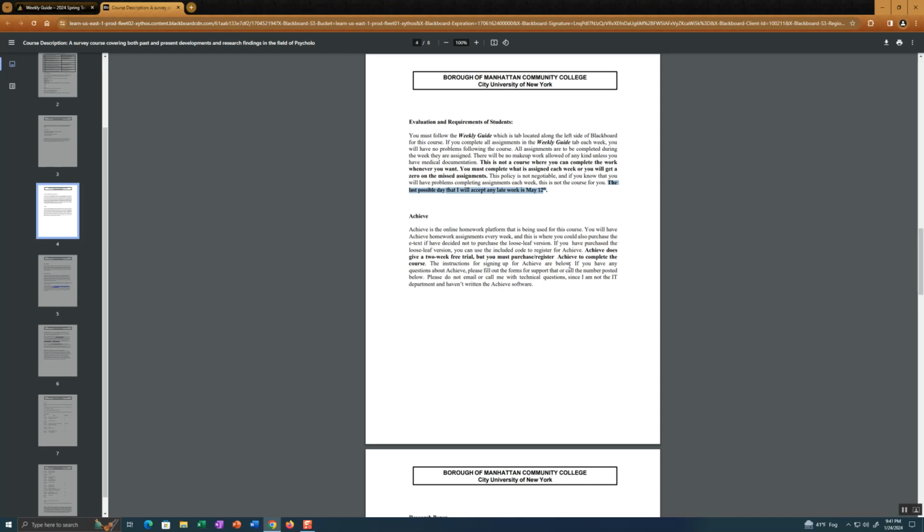This is not negotiable. I also do not give incompletes. And the reason I don't give incompletes is the students abuse them. You know, students say, I can't do this, give me an incomplete. I had something happen, give me an incomplete. And then they have like 3 or 4 months to do the assignments and they don't do them. And then they try to hand me all the work the day the incomplete is due. And it just doesn't work that way. So I got tired of doing this.